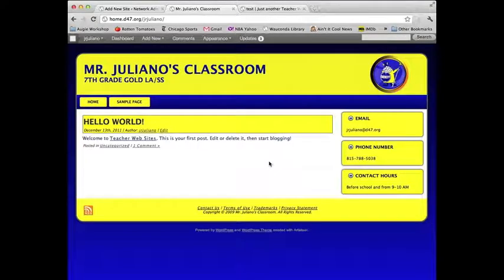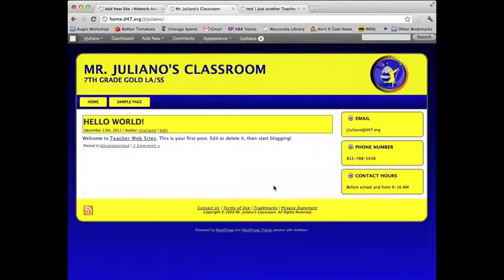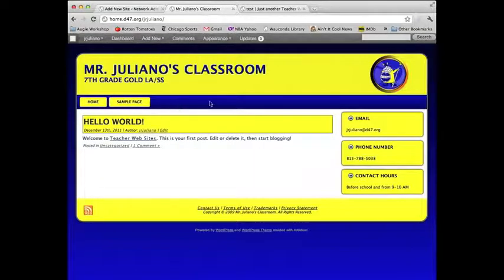If your teacher's site is adding information, adding content. There are two main ways to add content. There are posts and pages. A post is something that will appear on the very front of your site, and when you add a new post, it will push the old one down and put the most recent one at the very top. Think of it as a general announcement, something that you immediately want everyone to see when they go to your website. Whereas a page will be a tab up here.